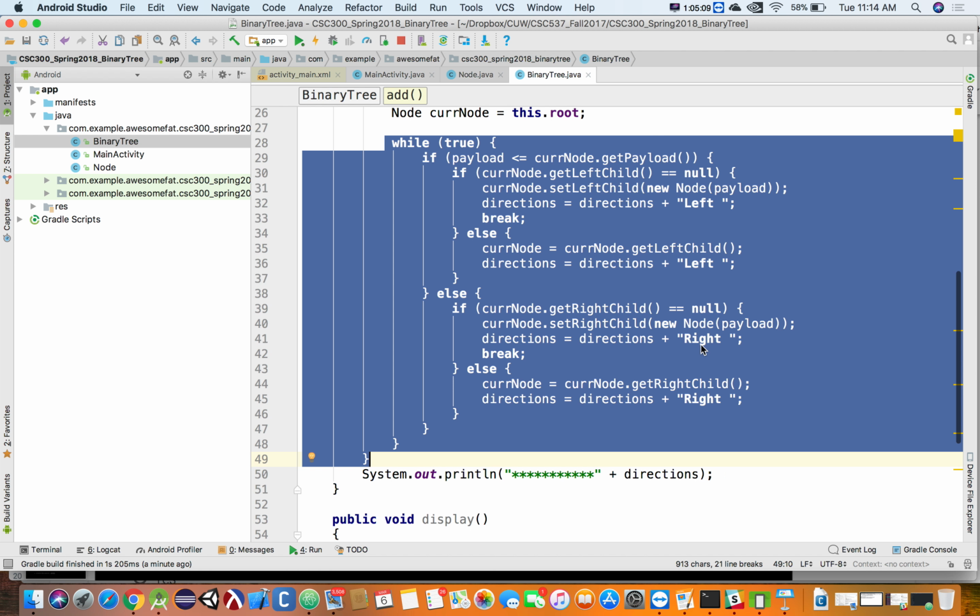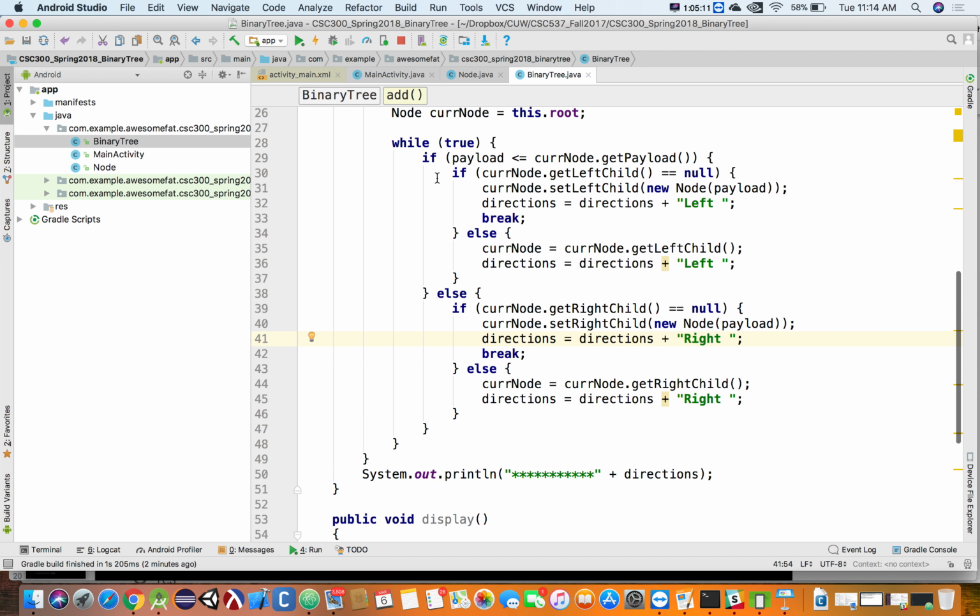Not that it didn't work, and not that it's even bad code. Although typically, I would say if you were given a true-false question at some point, whether or not an infinite loop is ever a good idea, the answer would probably be no. That infinite loops are bad ideas. But we know we'll break out of this loop. So we wrote our logic such that it would make sense for us to break out of the loop.